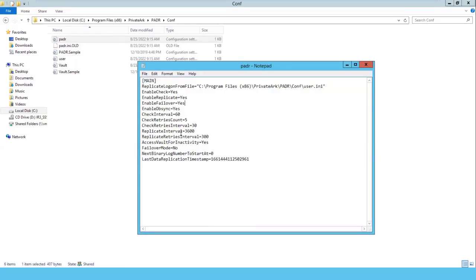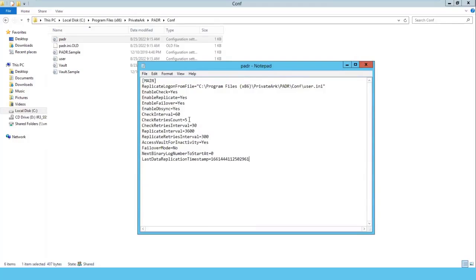In case you want to configure automatic failover, this parameter should be enable failover equal to yes. Okay. So here it is still a manual failover mode.